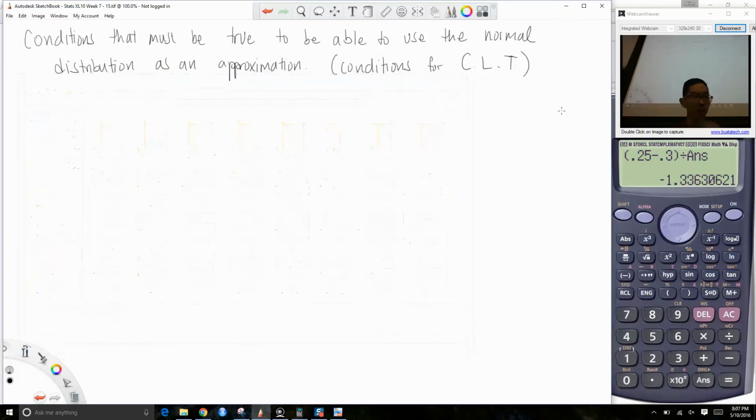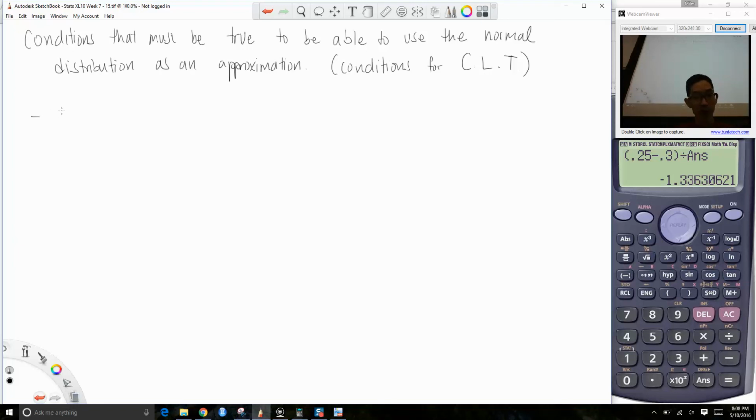Okay, so again, the central limit theorem is what says that the sampling distribution of p hat, which is actually a little bit more complicated and tedious, we can approximate with the normal distribution. So if you want to answer questions about the sampling distribution, we can approximate it with the normal distribution, but there are a few things that must be true if we want to do this. And so there are three conditions.